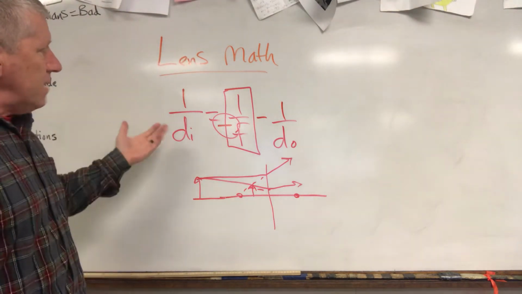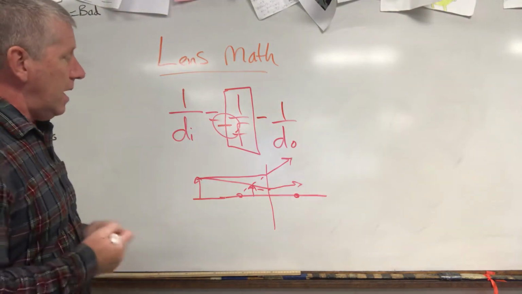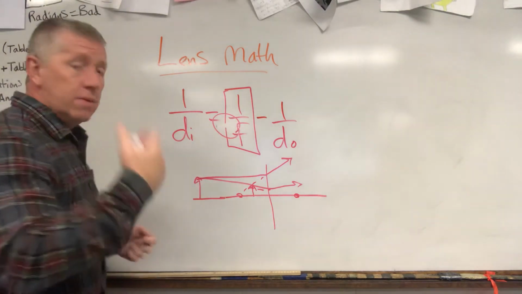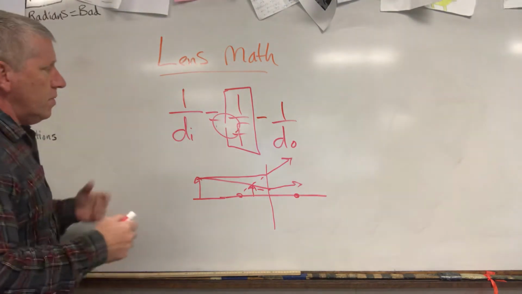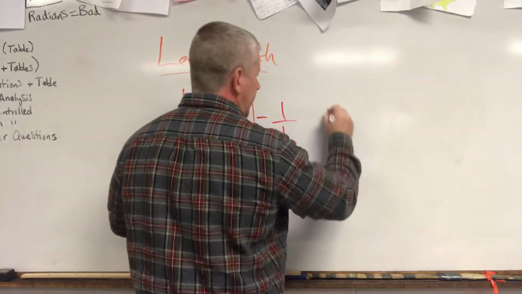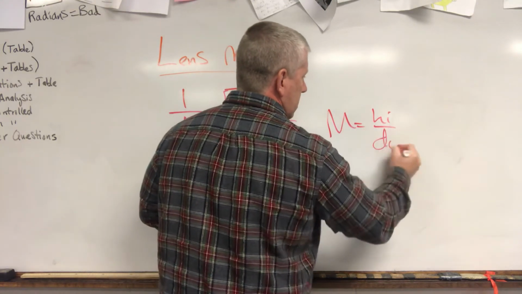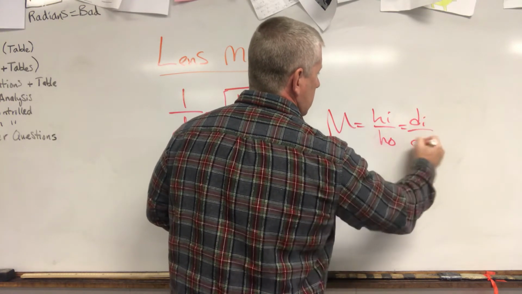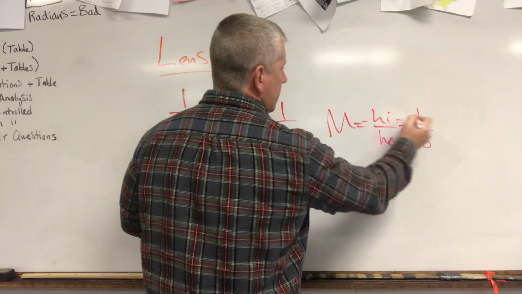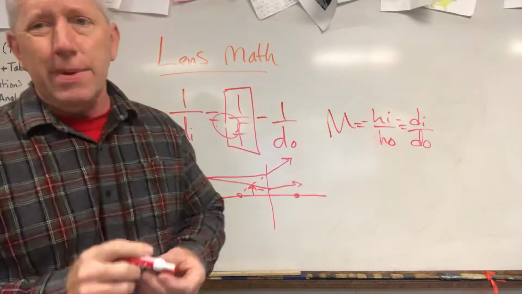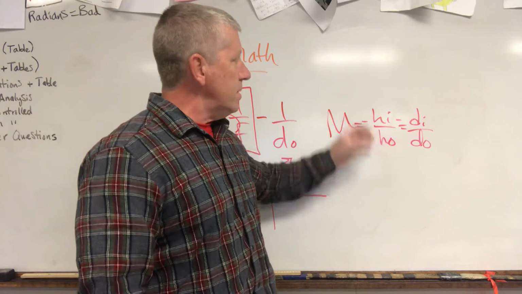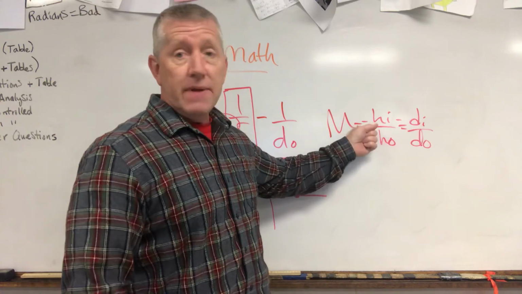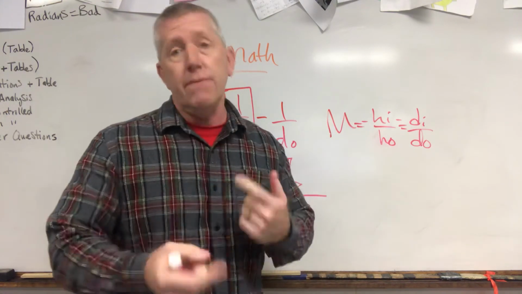So that's the thing to remember about lenses. Otherwise, if it's a convex lens, it's a positive lens, so you just go ahead and put the focal length in and do the math, just like we did with mirrors. And when it comes to magnification, it's the same thing. Hi-ho, di-do. I put the negative in. The AP equation doesn't have that. You don't have to, but I put the negative in because that way when you do the math on it, if it comes out positive, then you know it's an upright image. If it comes out to be a negative answer for your magnification, it's an inverted image. This just kind of helps you out there.